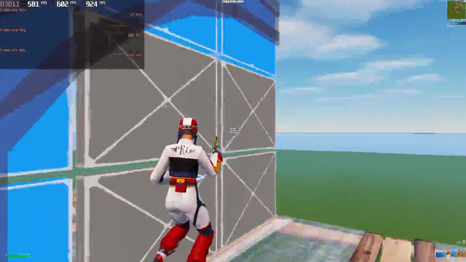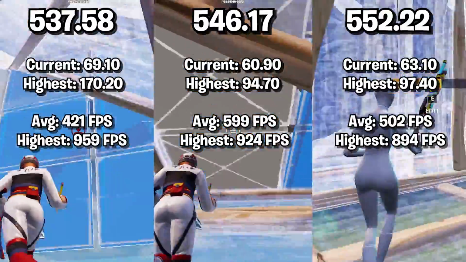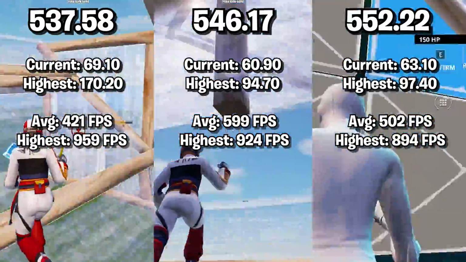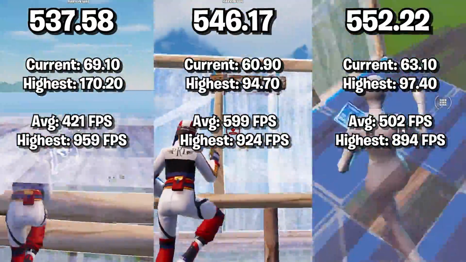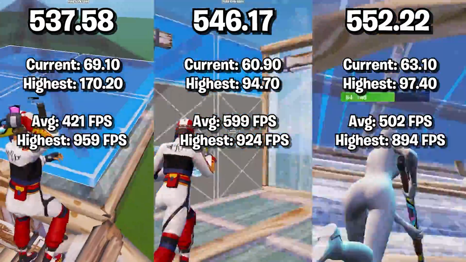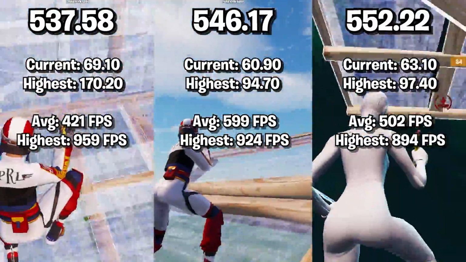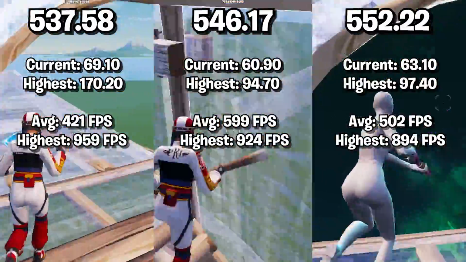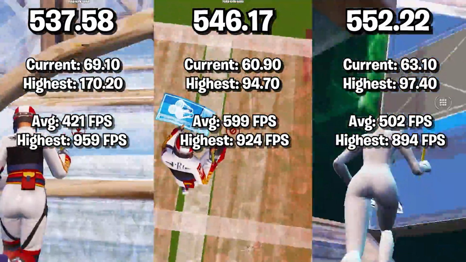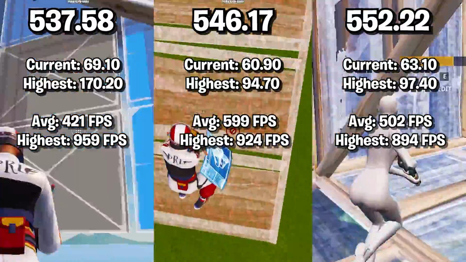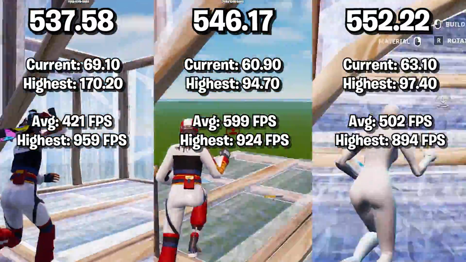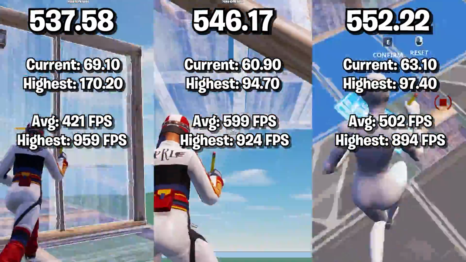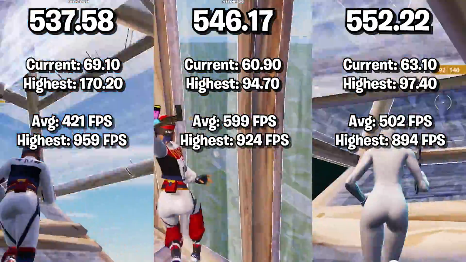And here again, guys, I benchmarked it for all three of them. And actually the best average FPS I also got on driver 546.17. And the highest measured you can't really take, because as mentioned, as soon as you look for like a second into the sky, guys, you're gonna get crazy FPS, but I still put it right here on screen. You can see the driver 537.58 had like the highest FPS overall, but as mentioned, guys, you can just simply stare into the sky for like 1-2 seconds. So therefore we're going to take the average one, and it was noticeably better on 546.17.